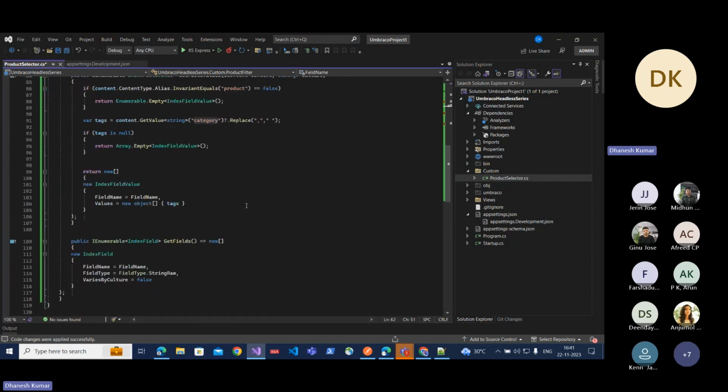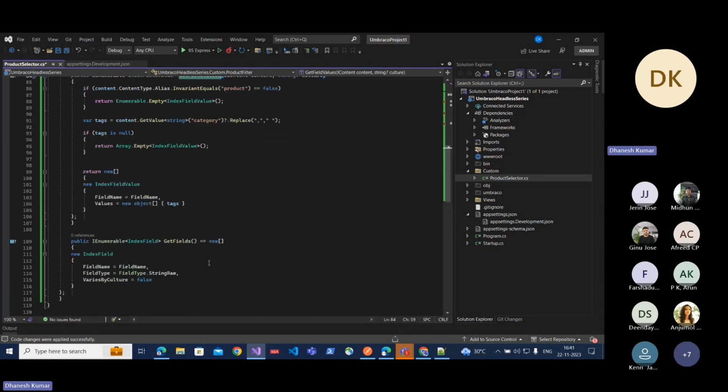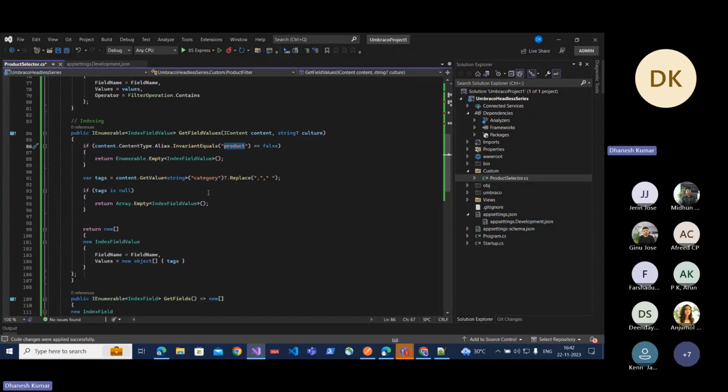If you look into these two methods, as we already discussed in the previous method, get field values and get fields are for updating the index values. We are just checking whether it's product content or not, because we don't need to update every other content. We just focus on the product.